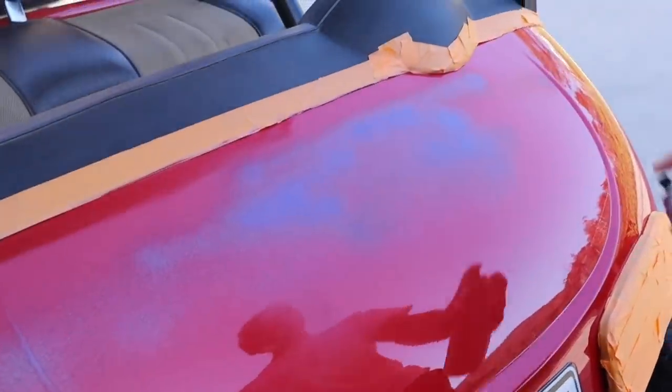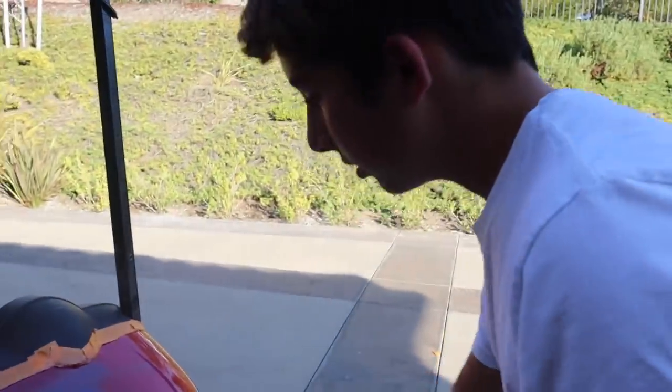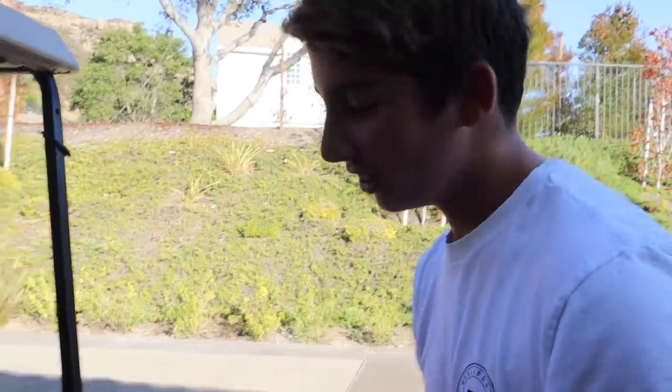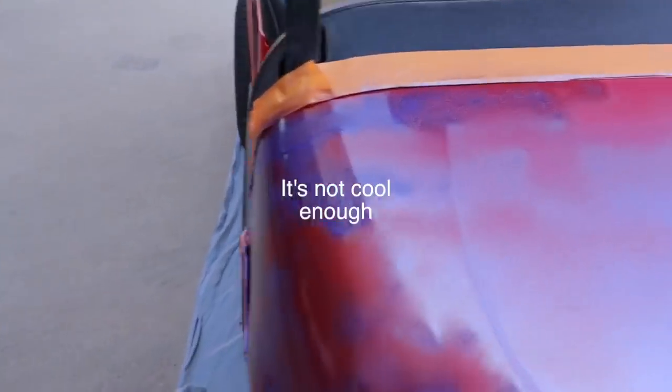That's not working very well. We might need more cans. Oh no. I'm really happy we bought masks to wear. Oh yeah. We'll survive. Honestly, that's kind of cool, like a red and purple camo. It's not cool enough though.